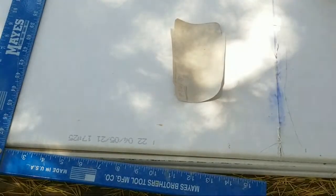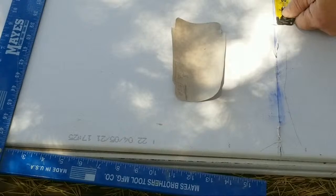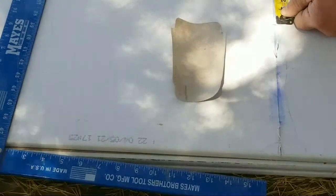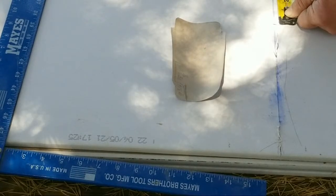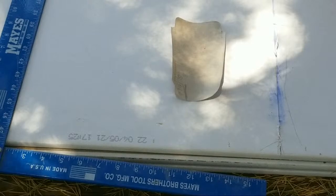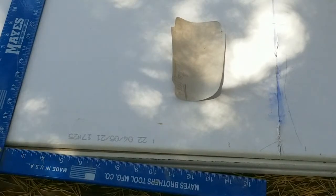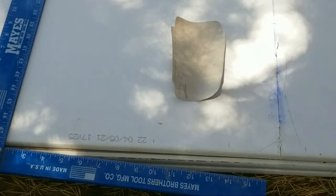All right, and that's 18 1/8. Okay, so when it comes from my pencil line right here over to 18 1/8. All right, so we're going to come 18 1/8. That's 2 lines over from 18. Bam, it's a little bit bigger than the first one. The first line after 18 is a 16th. The second line over from 18 is an 1/8. All right, so this is 18 1/8. Now we're gonna have to go inside because now I need to take the depth. How long is it gonna be? All right, so let's go take that measurement.